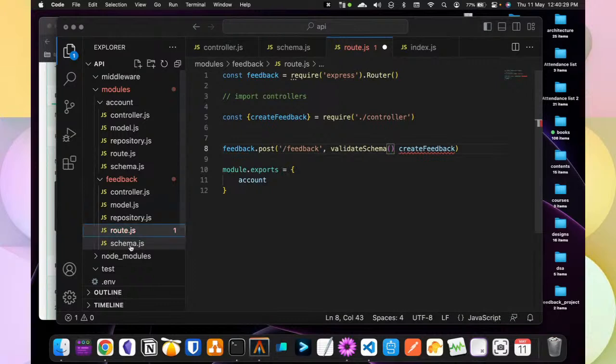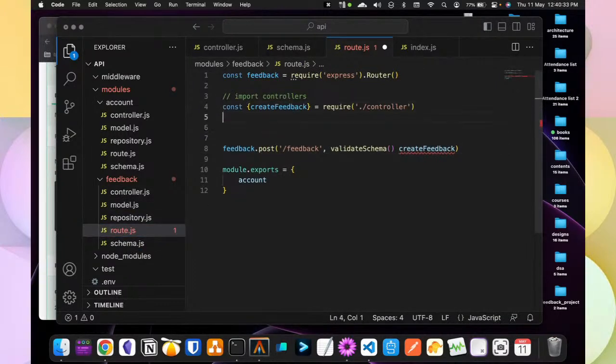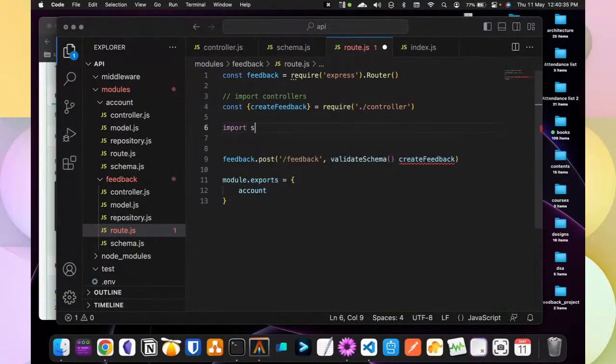The schema we are using is right here, which is create feedback schema. So let's go ahead and import the schema, right? So this is importing controllers, and this is import schemas. Okay, and our schema is going to be this create feedback schema equals require schema, right? So we have the create feedback schema right here.